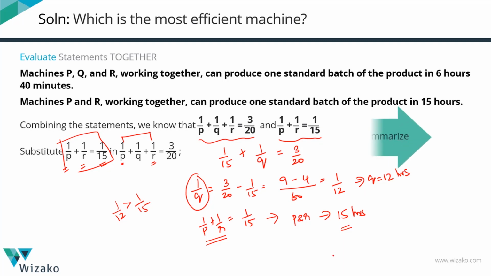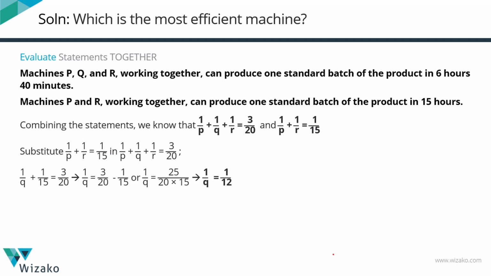Let's quickly summarize it, we'll round it up once more so we can recap this idea. What we got from solving these two equations is the value of only one of the variables. At the end of solving it, we did not have values for 1 by Q, 1 by P and 1 by R. So the temptation is, without knowing 1 by P and 1 by R independently, how can we determine which among the three missions is the most efficient?